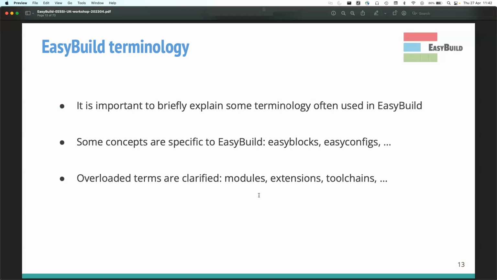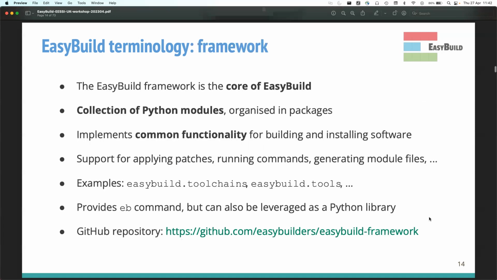There's Python modules, there's environment modules, there's kernel modules, there's Perl modules. So if you just say modules, you have to be careful in which context you're using this. Usually we try to be a bit more specific, Python module or environment module. But if we don't, then maybe you need to take the context into account. Extensions, toolchains, these mean specific things in an EasyBuild context, and we'll clarify that as well.